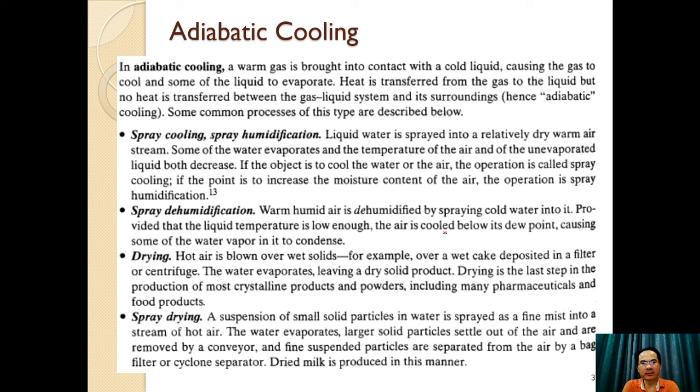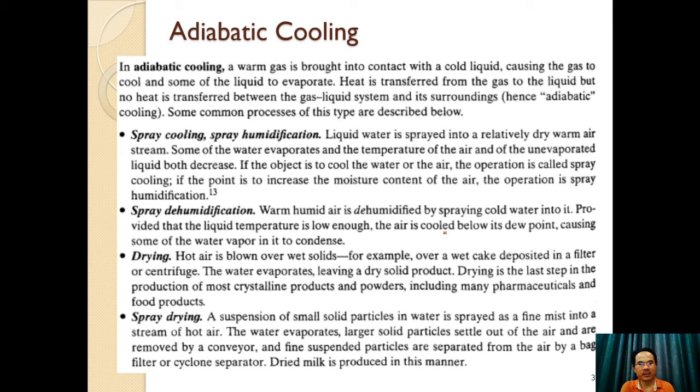For example, for spray cooling or spray humidification, liquid water is sprayed into a relatively dry warm air stream. Some of the water evaporates. The temperature of the air and the unevaporated liquid decreases. If the object is to cool the water or the air, the operation is called spray cooling. If the point is to increase the moisture content in the air, the operation is spray humidification.